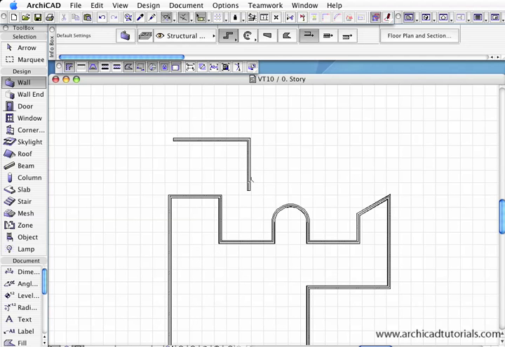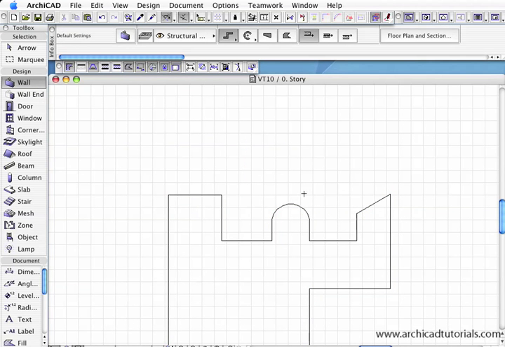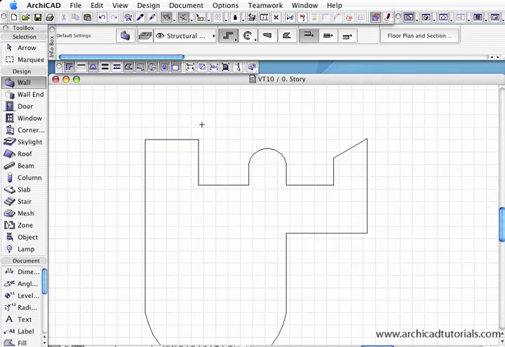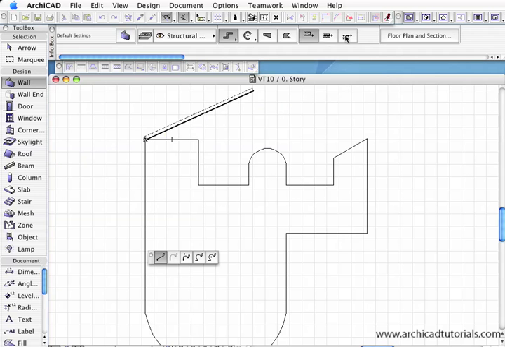So I can go around the building and define it using this method. So I might just click on the wall tool, go Control A or Apple A and delete all the walls. I can also place walls simply by clicking and stepping out around the slab. I'm on the wrong side, so I'm just going to flip the reference side. So I'm just clicking around here.